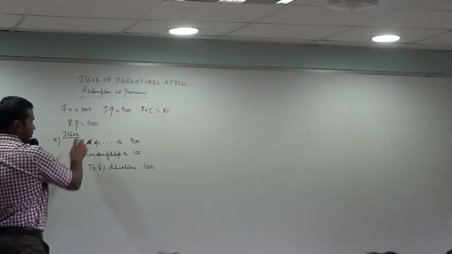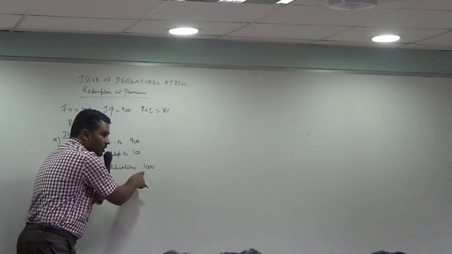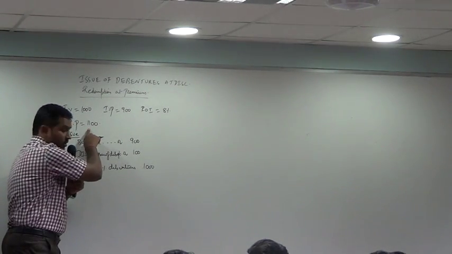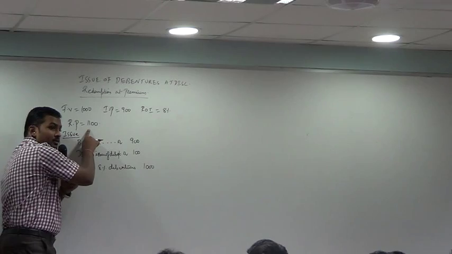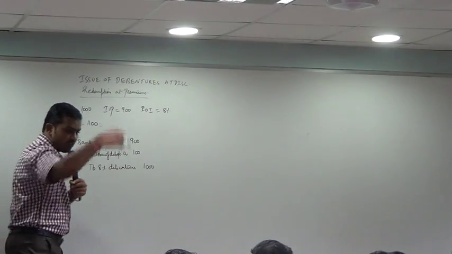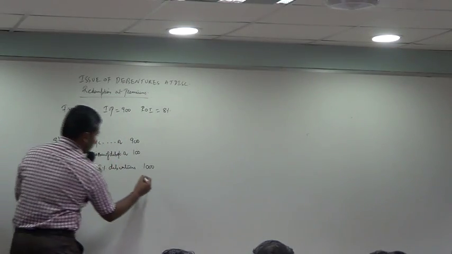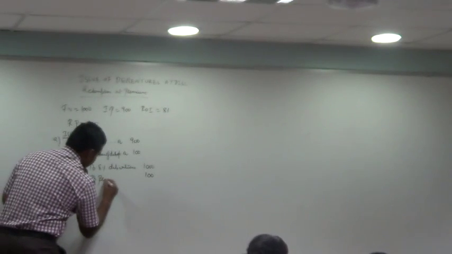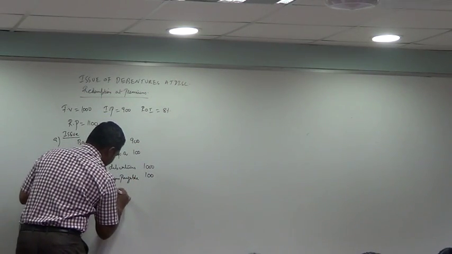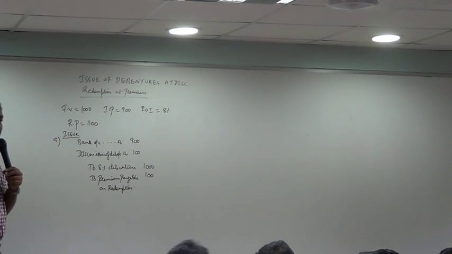Now, but we cannot stop here. Why? At the time of redemption, we know that our liability is not 1000. We have recorded 1000 as liability, but we know that our liability is going to be 1100. Recorded liability 1000, actual liability 1100. So we have to record another 100 rupees as a liability today, because we know that in future we have to pay. When you know that in future you have to pay, record it today, prudence. So we'll say 100 to premium payable on redemption.